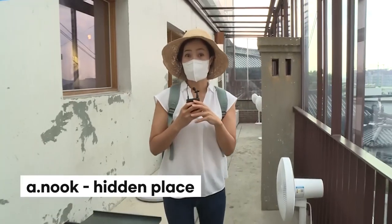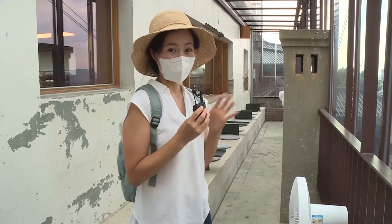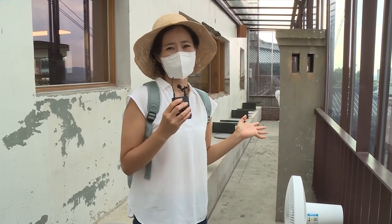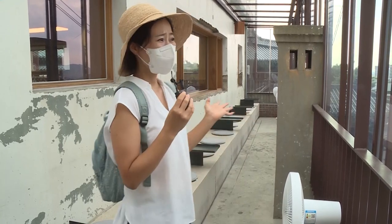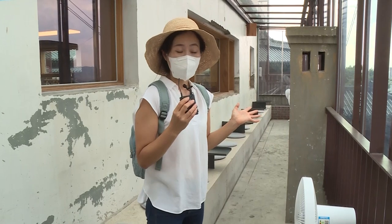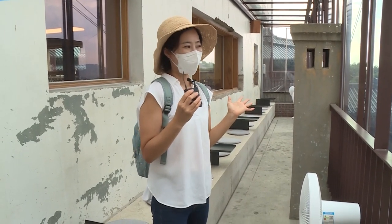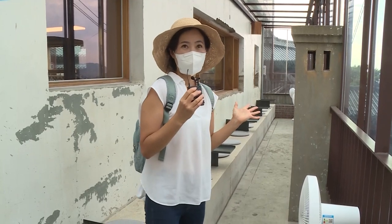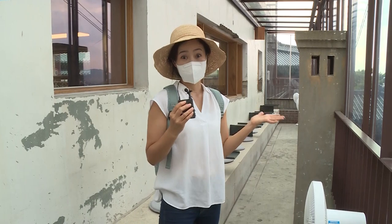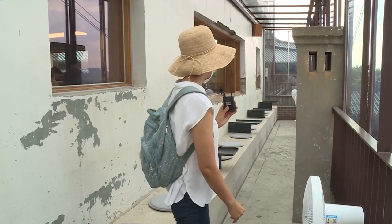If you visit Cafe Anu, you can find many hidden places like this. Actually, I don't recommend you visit here in summertime, but it would be nice if you visit here at night or in the fall or maybe spring. It can be okay if you visit here in winter season. It is very nice to visit.